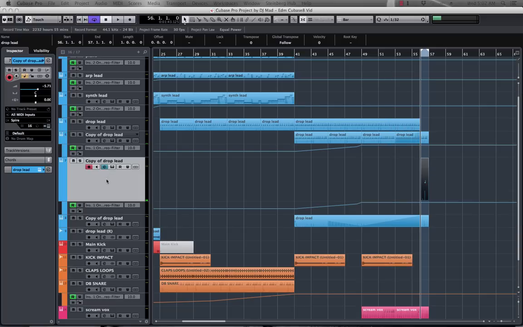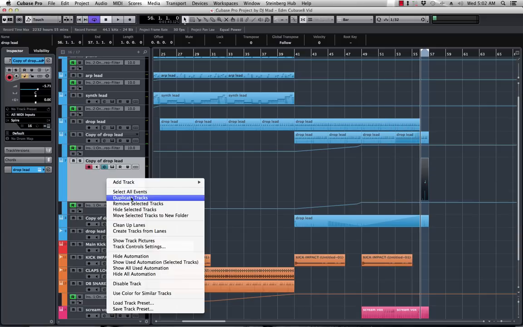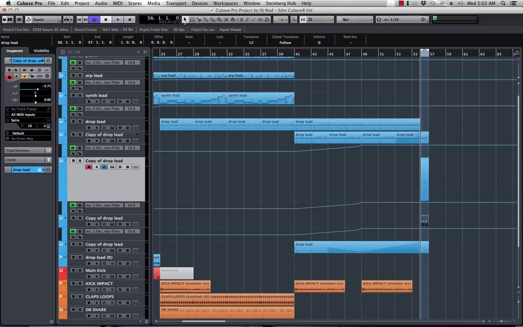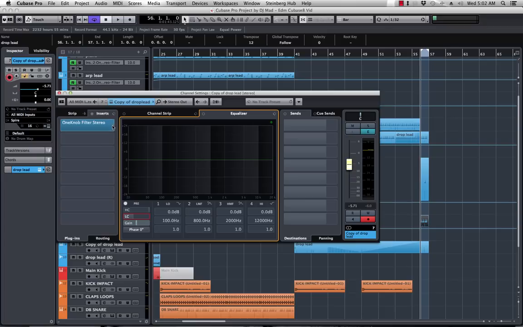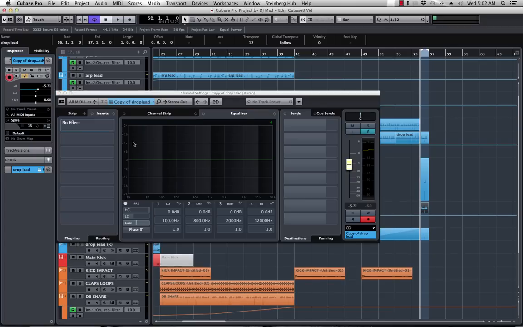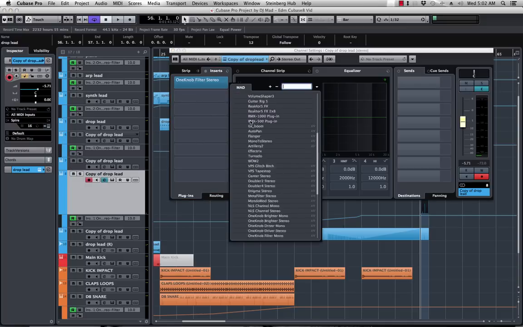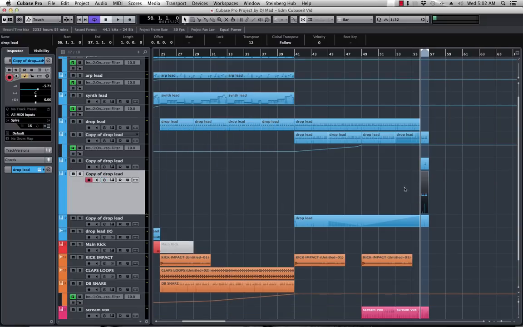Move that to my other screen. Duplicate that. Copy this over here. First of all, let's clean some things because we don't need that One Knob. Let's get rid of that. And let's get rid of it on the other one that I duplicated. Bring this down an octave because it's too high. Let's look for another sound. That might work.